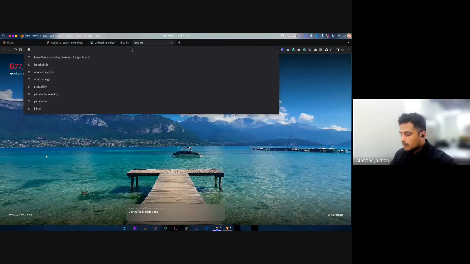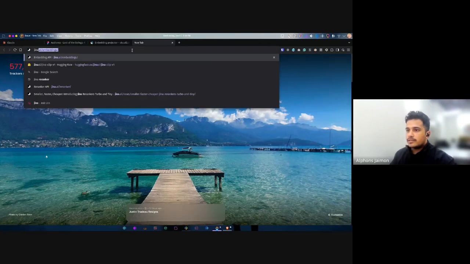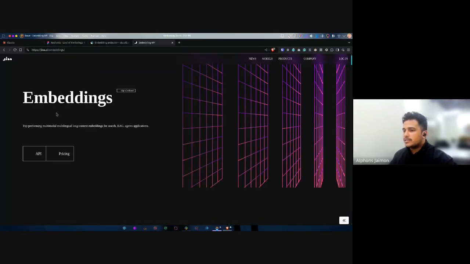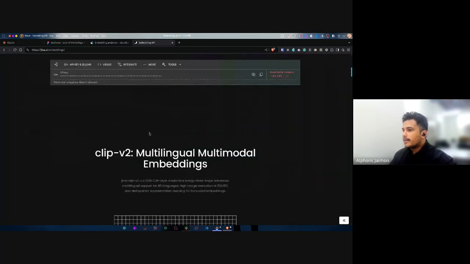You can see some embedding models in action. One of the recent ones that we've been using for one of our projects, more like a demo.